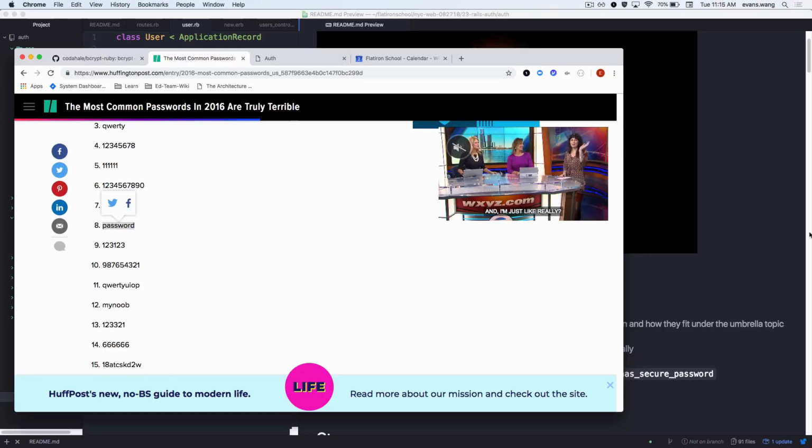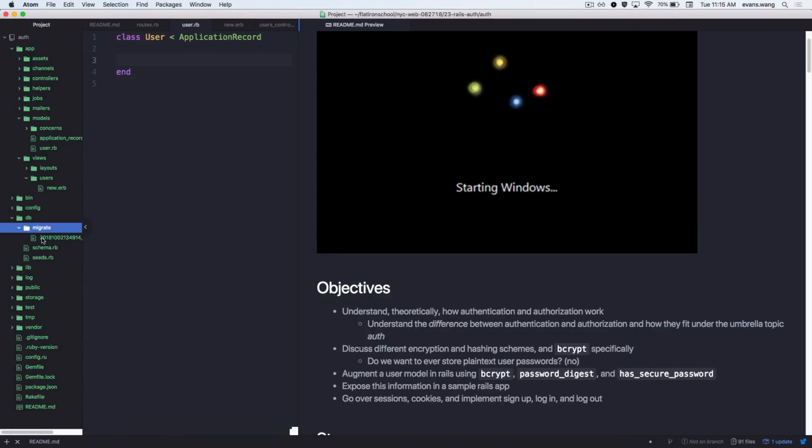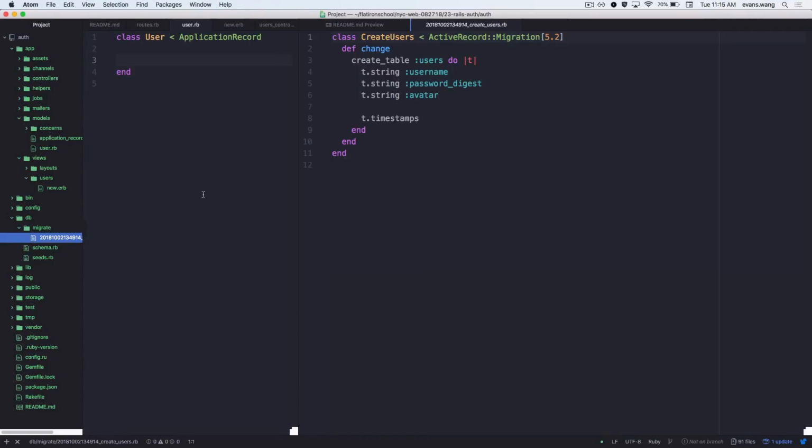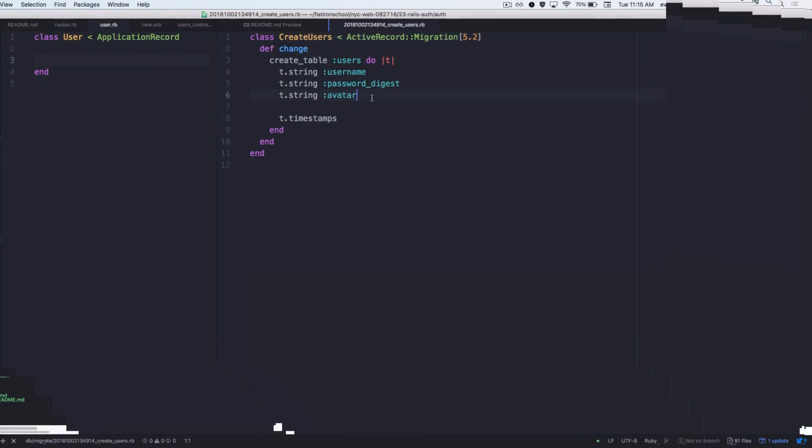So let's do it, right? I have here a migration. Remember this? I haven't done this in so long. Don't worry about this, it will come in later, part 2. I just have something called username, and I have a column in my users table called password digest. No questions whatsoever. Okay, just going to move on.